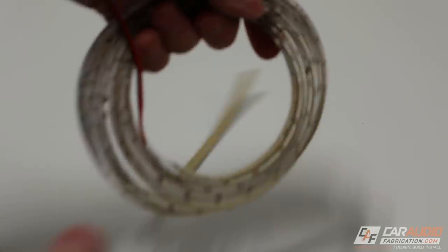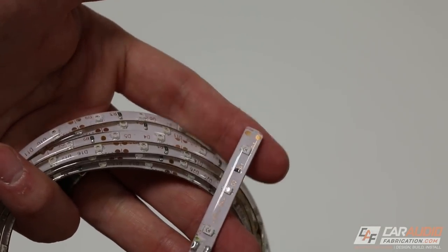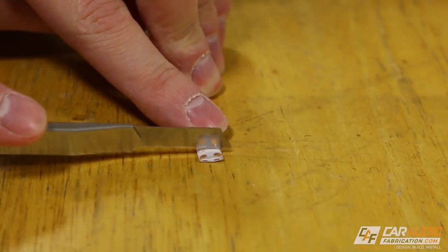So back to doing our LED lighting. I picked up this strand, and I'll put a link to it down in the video description for you guys as well. This is just a red strand.